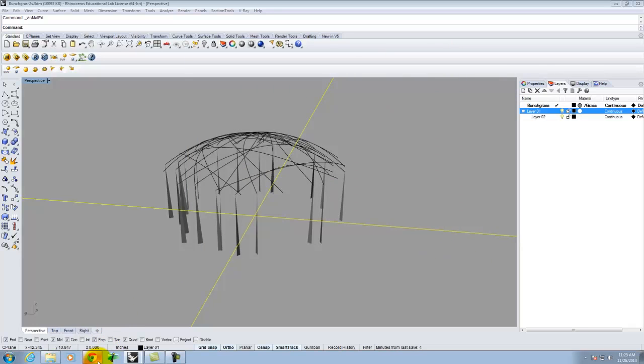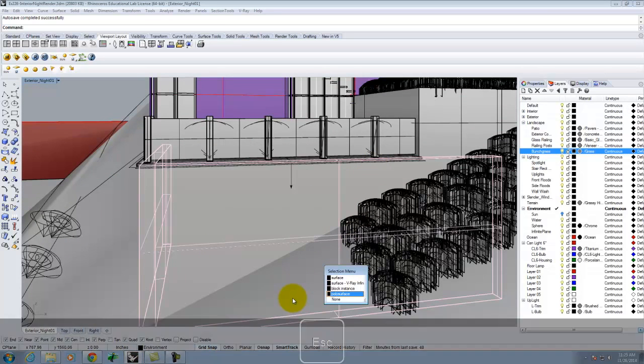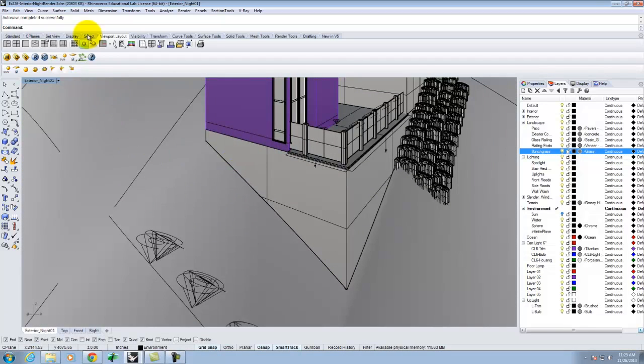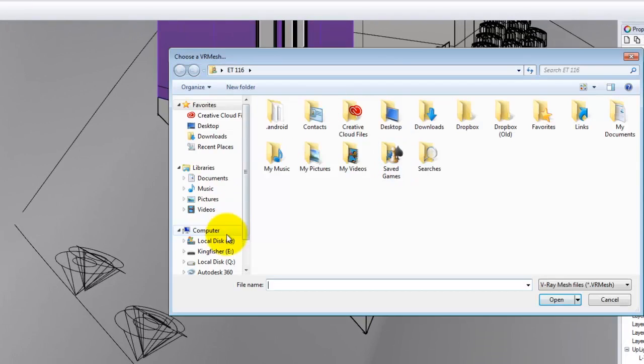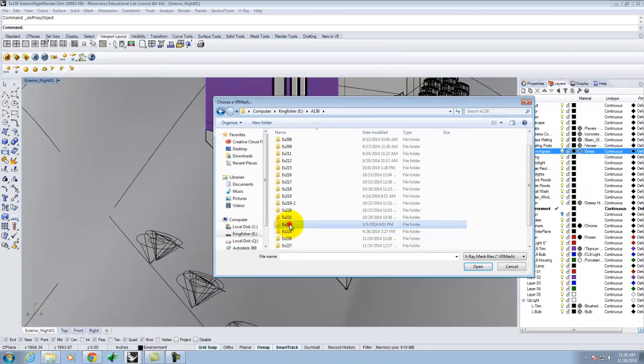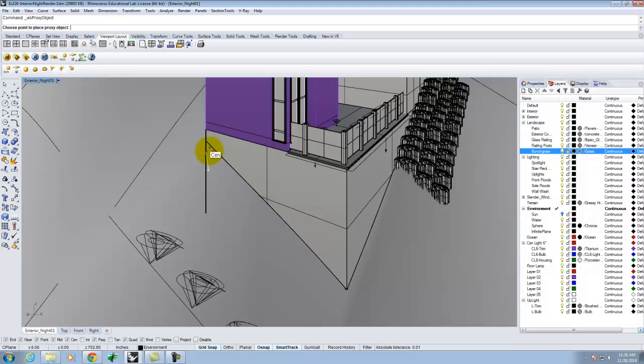And so now, if I went back to my Rhino file here, and I wanted to continue this grass and put some more grass down below or put some grass on this side, right? I can bring in that proxy object. So I'll come to this import proxy object. I'm going to left click, or normal click, and I will go to my flash drive, I'll go to 136, I'll go to 223, and there's my V-Ray mesh. I'm going to use the first one. And I'll go ahead and say open, and it'll ask me where do I want to place it. I'll place it right there. So there's that V-Ray mesh file.